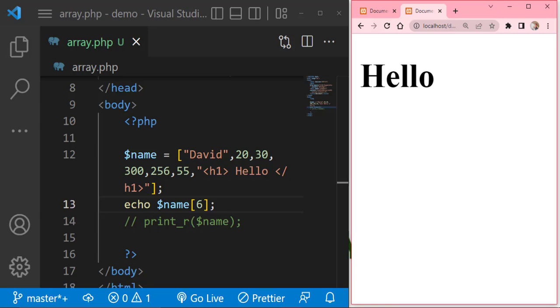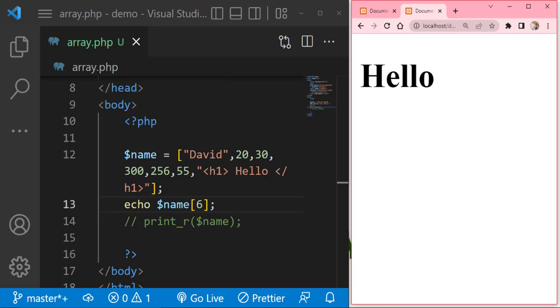It's very easy to manipulate, very easy to work on, and it's a really powerful tool when building applications, when building a real-time project. We use the array more often than just using the variable. The variable can only pass in one value, but using the array you can pass in more than one value, and it also holds more than one data type. So it's a very flexible tool that we enjoy using when building projects.